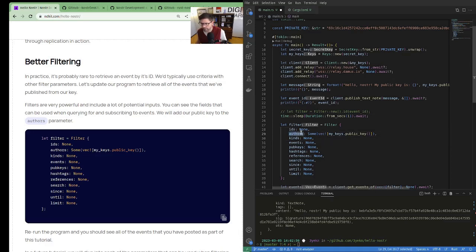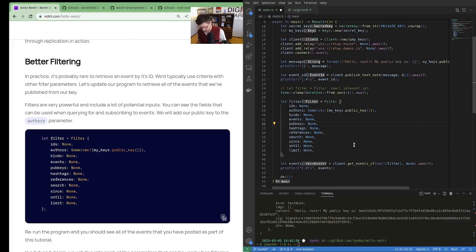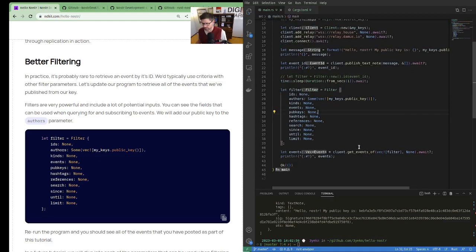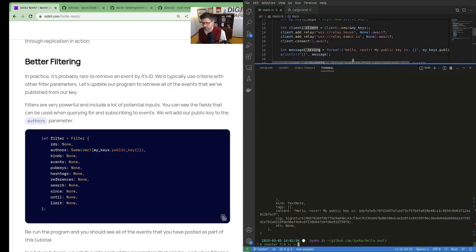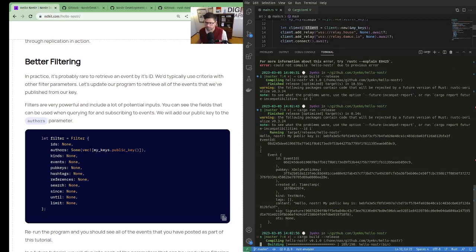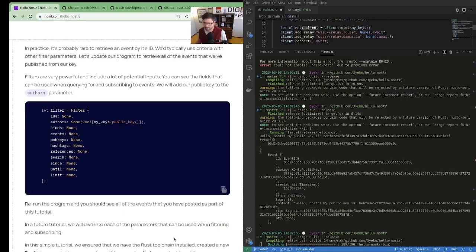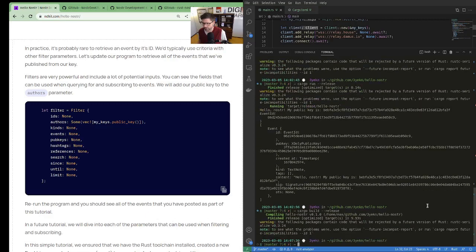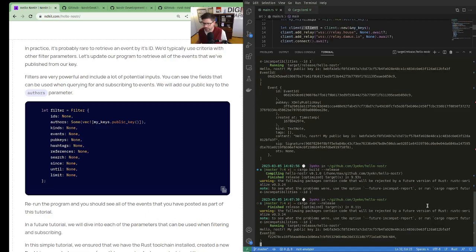Under the authors parameter to this filter object for filter type, I'm passing in my key's public key. Just rebuilding, and now we'll run it.